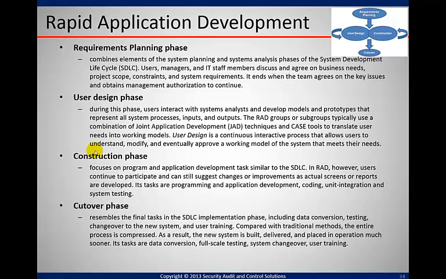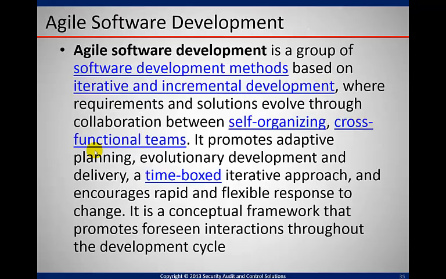And then finally, at the cutover phase, which resembles the final task in the SDLC implementation phase, including data conversion, testing, changeover to a new system, and user training. Compared with traditional methods, the entire process is compressed. As a result, the new system is built, delivered, and placed in operation much sooner. Its tasks are data conversion, full-scale testing, system changeover, and finally user training.